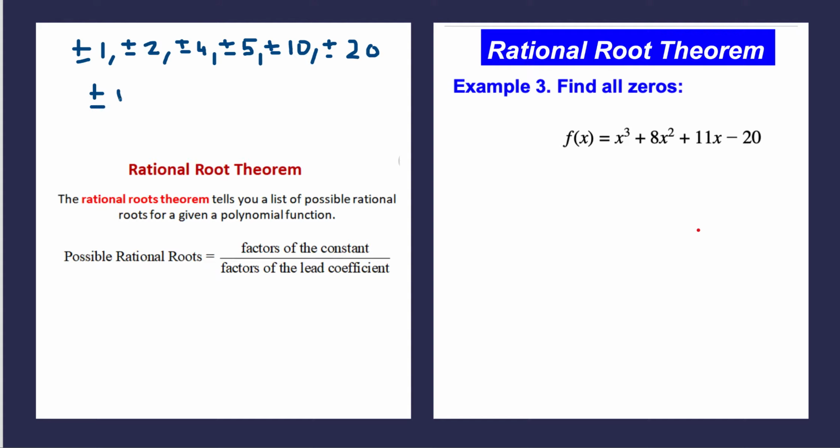The possible rational roots are these factors divided by the leading coefficient. Because the leading coefficient is just plus minus 1, dividing all these factors gives the same values, so I'm not rewriting them. How many possible rational zeros are there? Plus minus 1, plus minus 2, plus minus 4, and so on: 2, 4, 6, 8, 10, 12. There are 12 possible rational roots. It doesn't mean all of them are roots, but the actual roots are among these 12, maybe one or three of them.